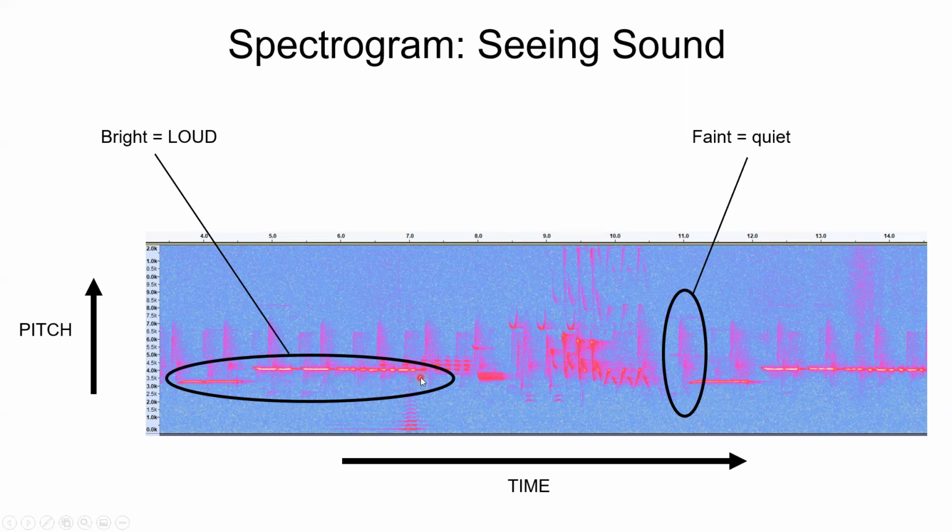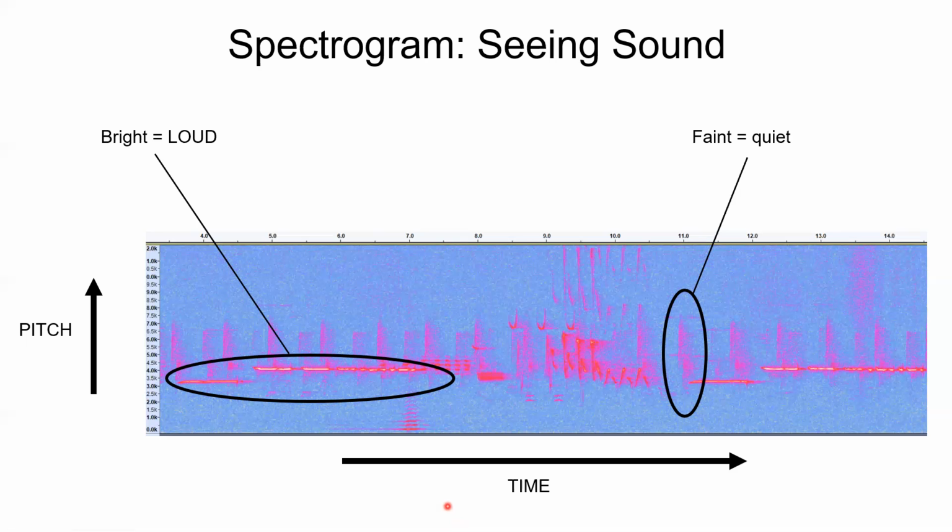So right here, that's showing up as that bright white color. That's going to be a very loud sound when you're listening to the recording. And this over here, we can see it's just a little bit fainter, right? It's not quite as sharp. It's not quite as bright. It's going to be a more quiet sound. So that's going to represent a bird that's either a bit quieter or quite a bit farther away from the unit that's making these recordings.